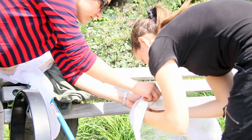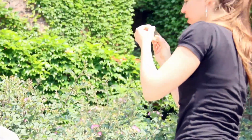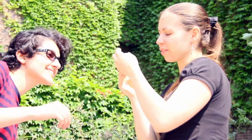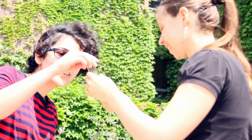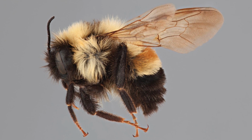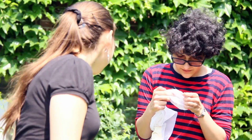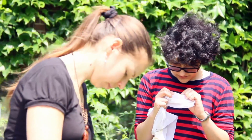For the North American species that I work on, we know that about 1/3 of the species are in decline. And in some cases, they've declined quite dramatically, like over 90%. Historically, they were quite common, among the most common bees. The rusty patch bumblebee in particular was the 4th most common bumblebee in southern Ontario as recently as the 70s or early 80s, and I've only seen 2 individuals in 10 years. So that's an indication that there's something going on with bumblebees that used to be doing quite well, but have recently just collapsed, and we're trying to figure out why they've collapsed.